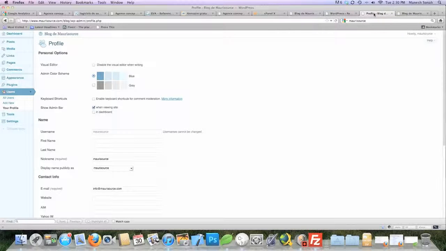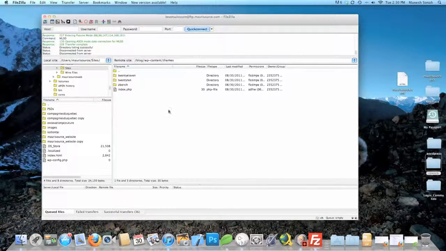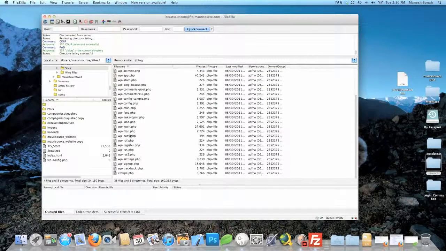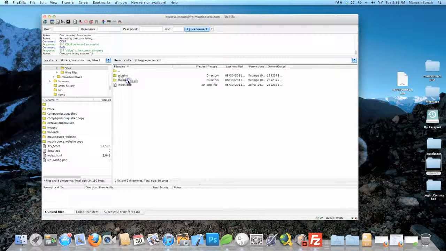Now I want to install a plugin. Go in the plugin section here, and you do the same in the FileZilla. See, once again, you're in here, in the root of the WordPress installation, you go in WP content, plugins.